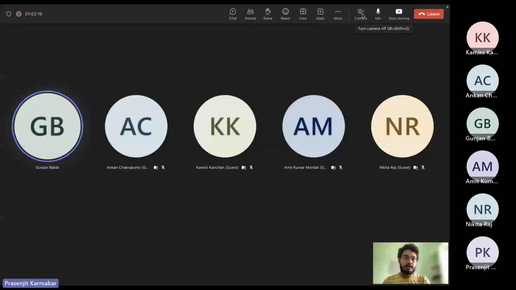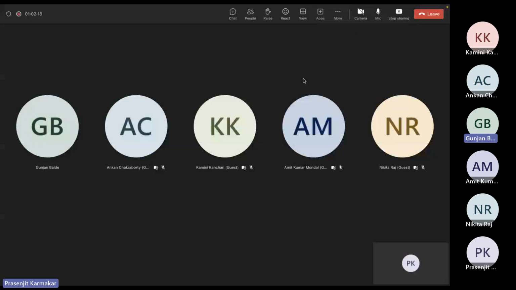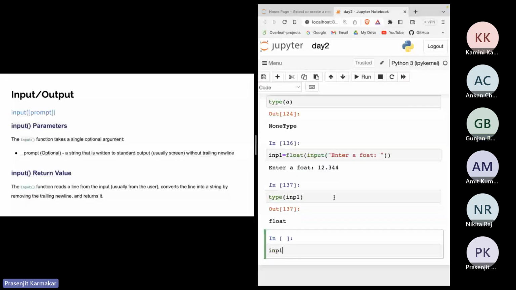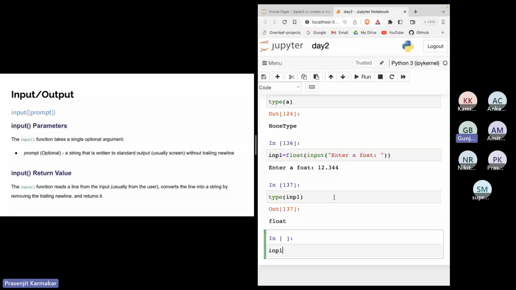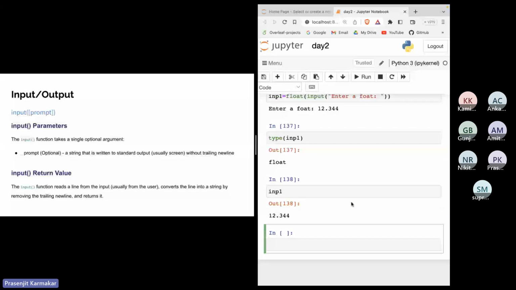Okay. Now you see here, I can take input as integer, cool, and then I can also take float. Integer, float. 1 2 3, 1 4 4. If I check the type of this, it's float. Now it's visible in the notebook. There may be some lag, because it's on mobile. That's fine. So, okay, input and output is something like this.